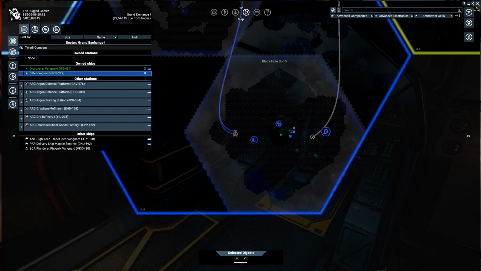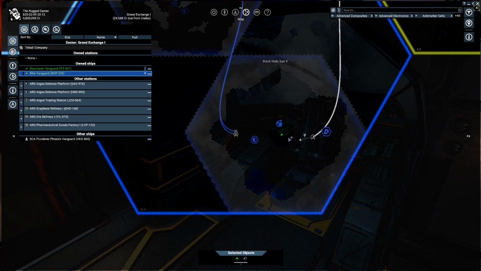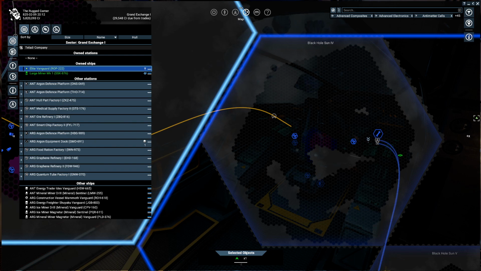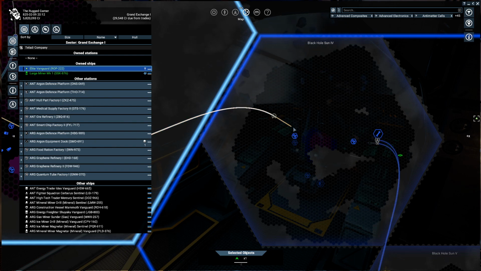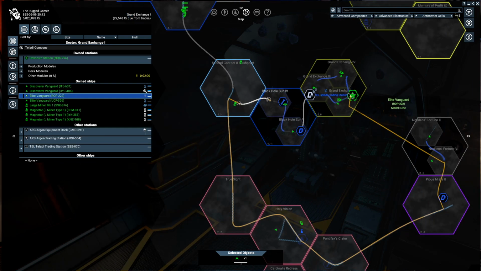What we should do is place a second one, like so. So you right click, control key, right click, and it'll give you a second waypoint. And obviously our third waypoint, and we'll just plonk it there. And it's telling us to go to this area here. Put a marker there. We'll let the ship take us over there.